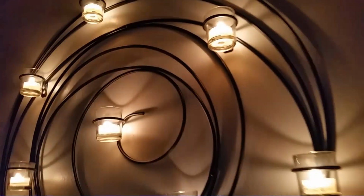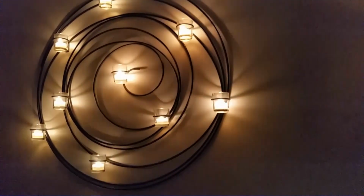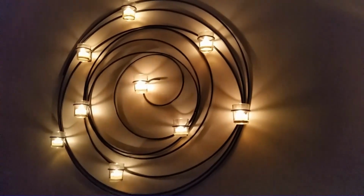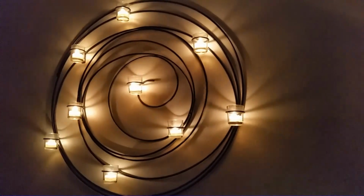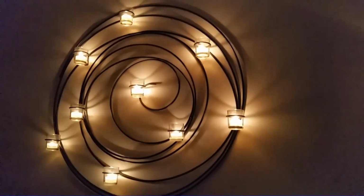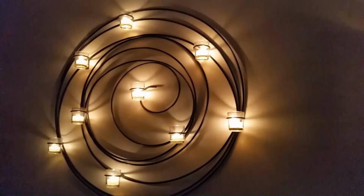I don't know if you guys can get a good look at that. But that's almost right to the ceiling, and those flames are really high, and when I lit them I could see a little bit of soot shooting out. So I'm afraid I'm going to have a black spot there in the morning, but gosh, it does look pretty. It's for those of you who like a really bright, high flame. I've never seen tea lights that burn quite so brightly before. They look beautiful. I'm just a little bit worried about the soot.